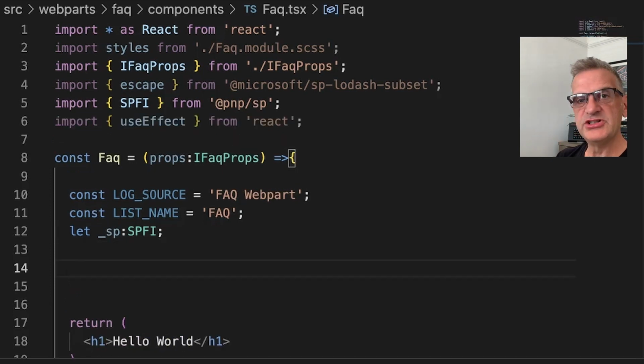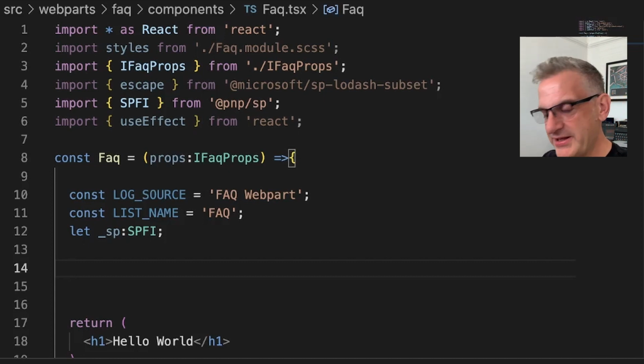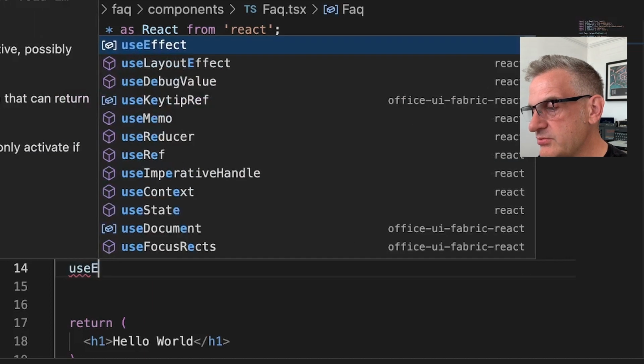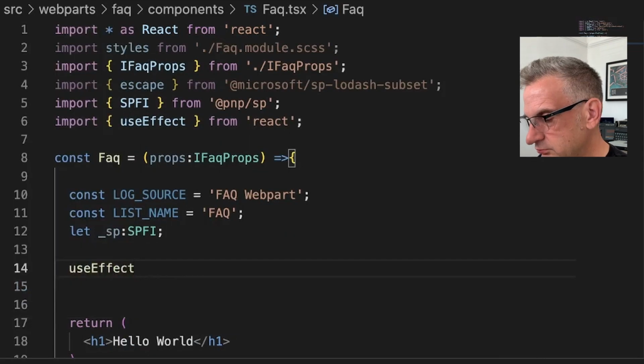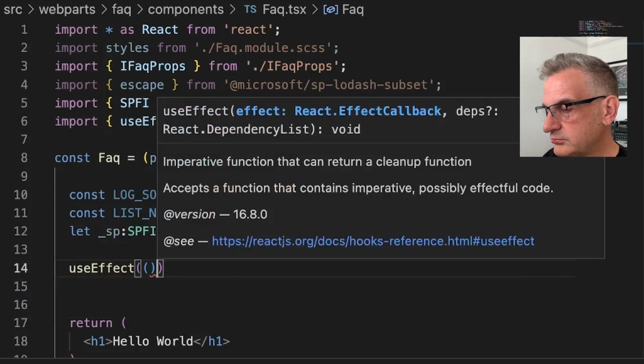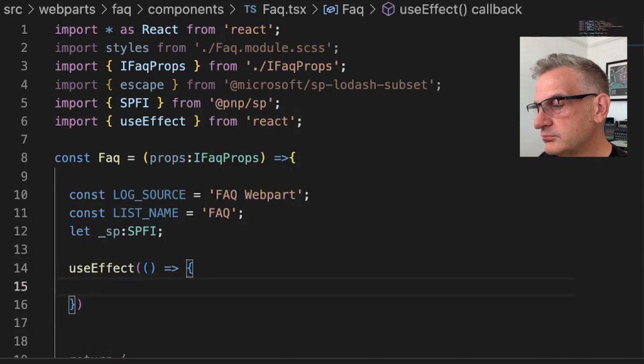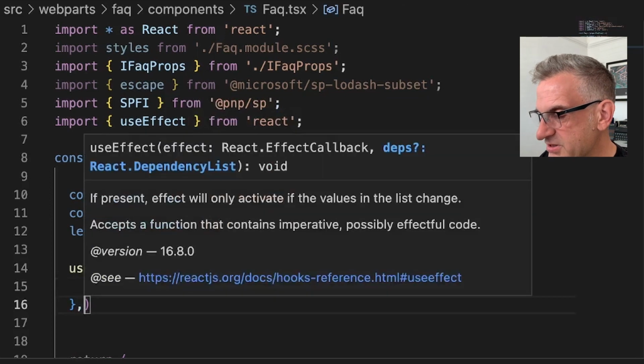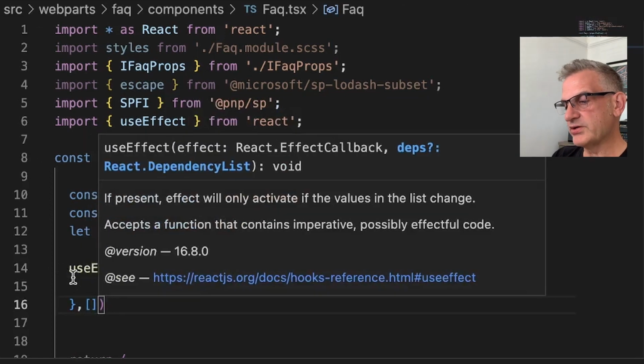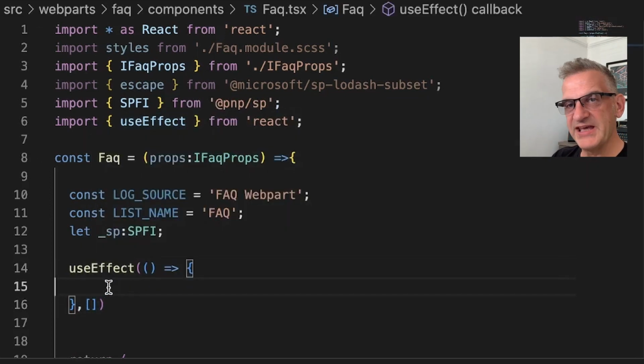Okay, so we're using the use effect hook, and this will allow us to run code much like a component on init, really. So use effect, I'm basically going to say here, just run once, okay? And we're going to get our list items from the FAQ list, all right.